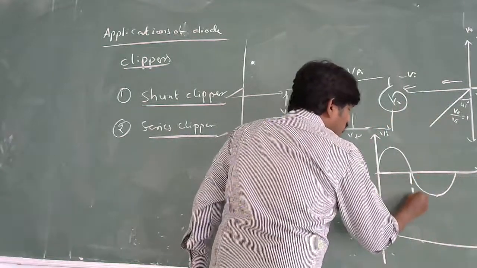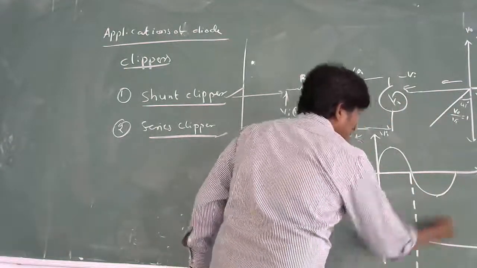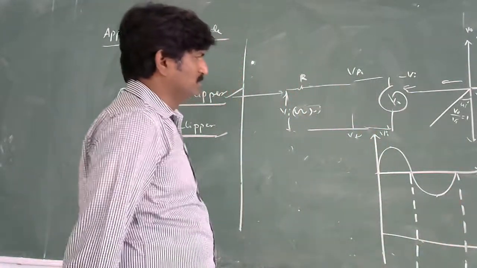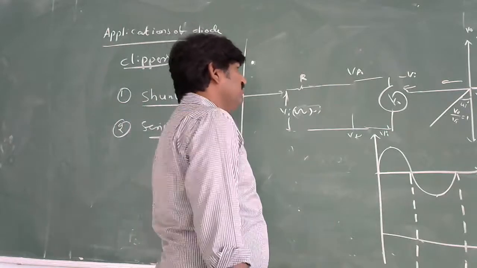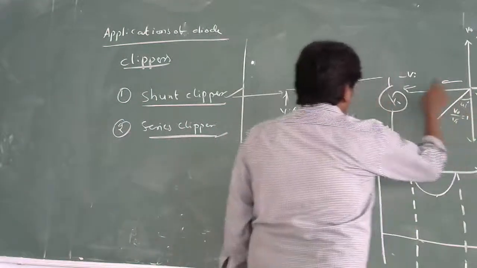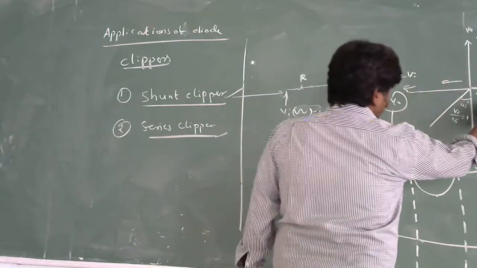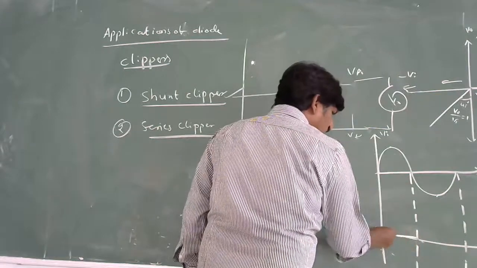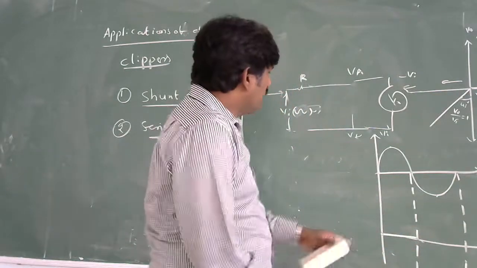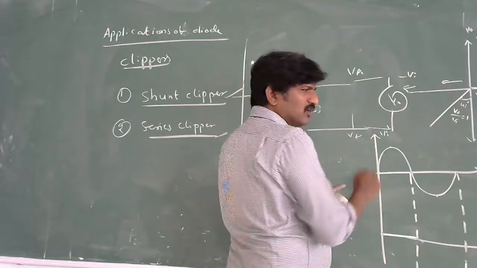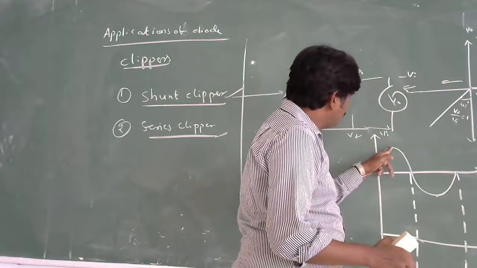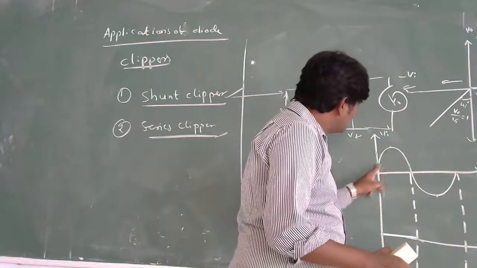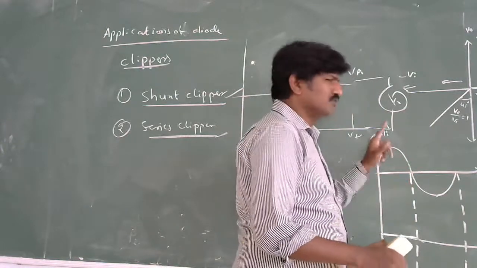Corresponding to the positive peak, what's happening to the diode? Corresponding to the negative peak, what is happening to the diode? Already stated, when Vi is greater than 0, the diode is short circuited, then the output equals 0. Because this is a voltage greater than 0, from here greater than 0 up to the positive peak, the output goes to 0. This curve represents the positive voltage.